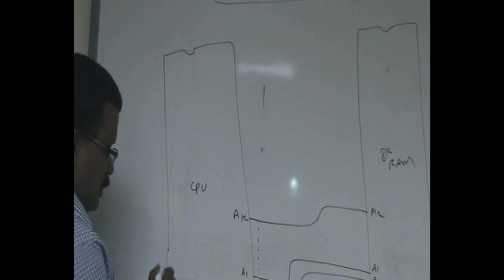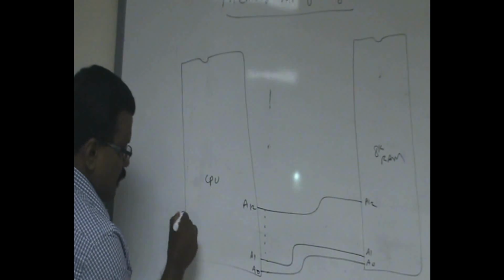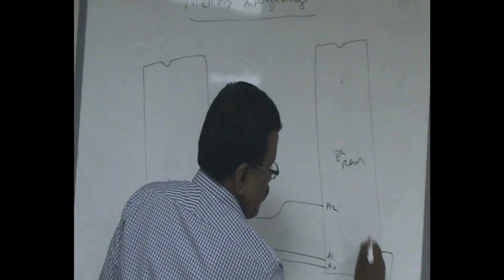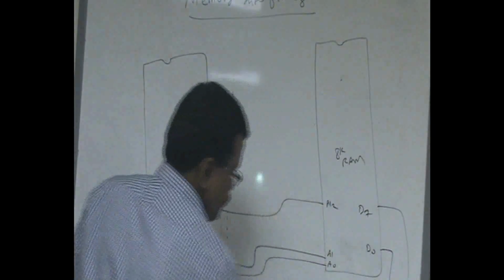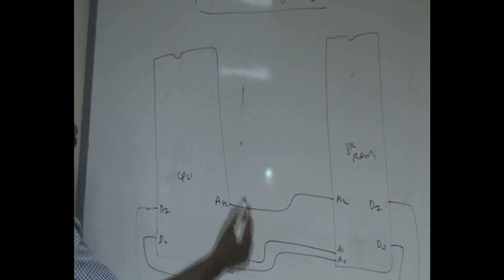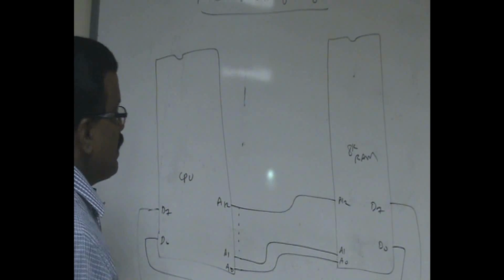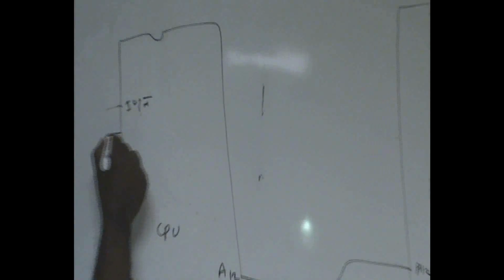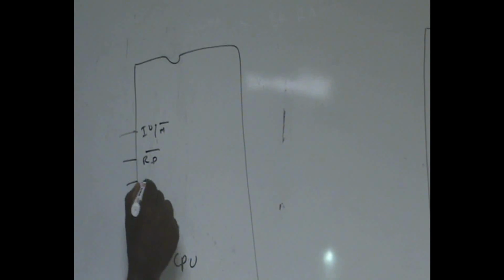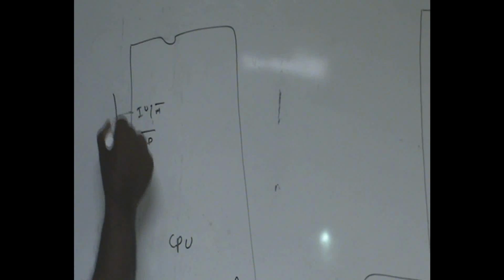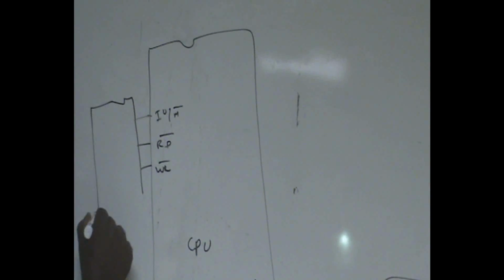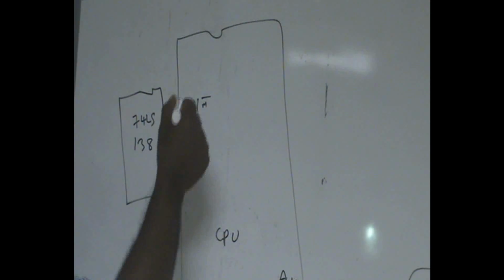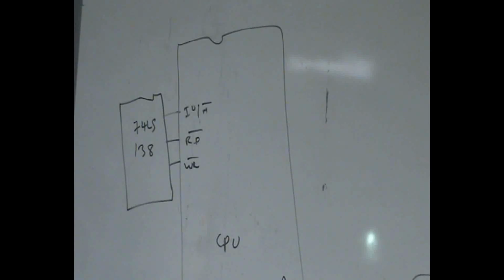Now the second one is, you should connect the data lines D0 to D7. That should be directly connected with the data lines of memory IC. Then there are three control signals. One is called IO bar, M bar, another one is read bar, another one is write bar. So you can connect these three into one decoder 74LS138, so that we will be getting 8 different combinations of these three input signals.